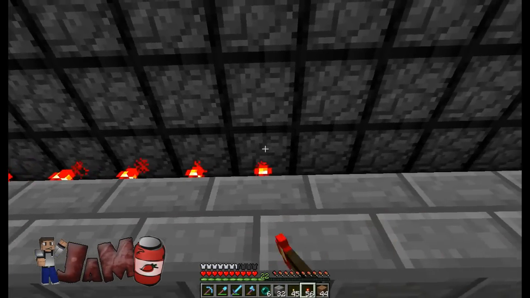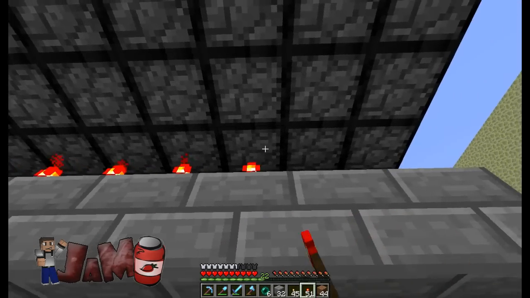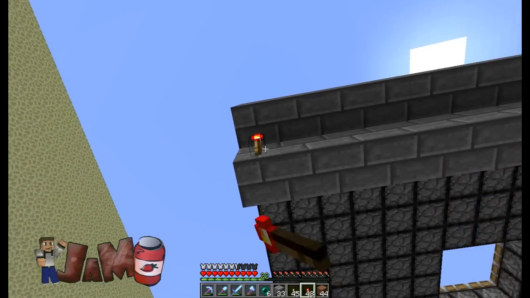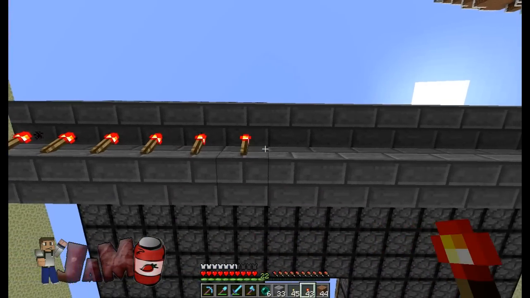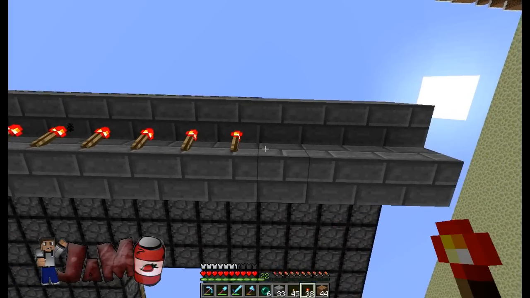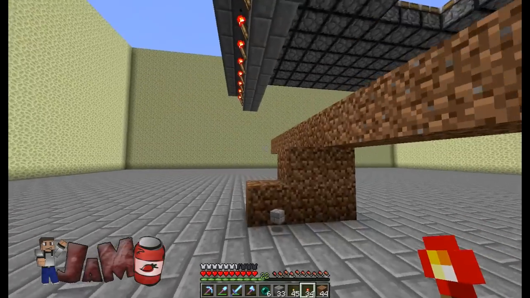So these torches that we are placing right now, they're powering the second row of pistons. And let me hop down, and these torches are actually powering the blocks above them, and those blocks are actually powering the first row of pistons. So this is the way to go when you want to raise the whole floor.